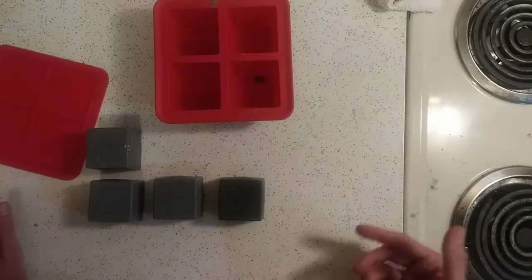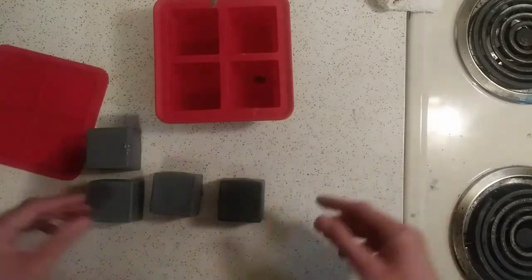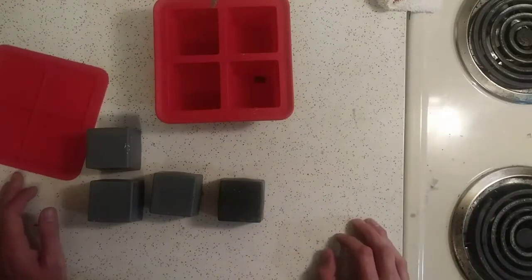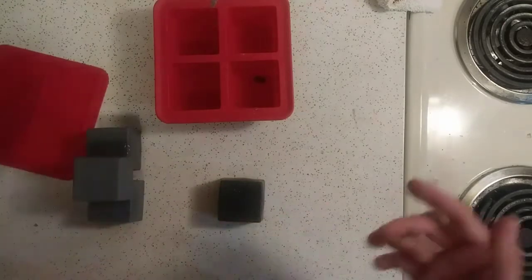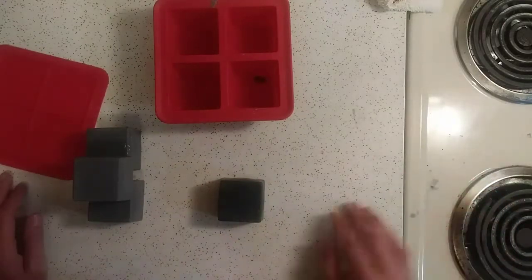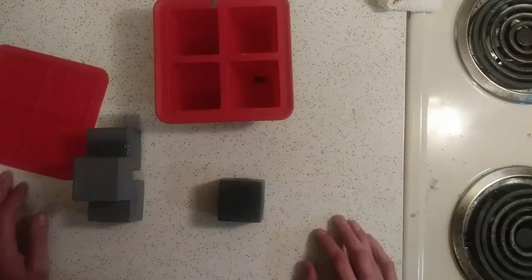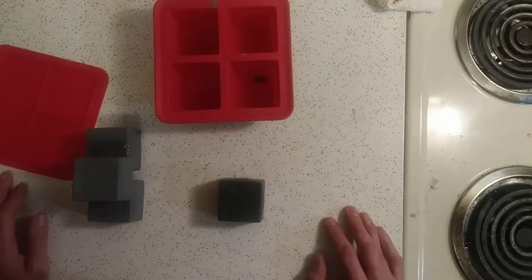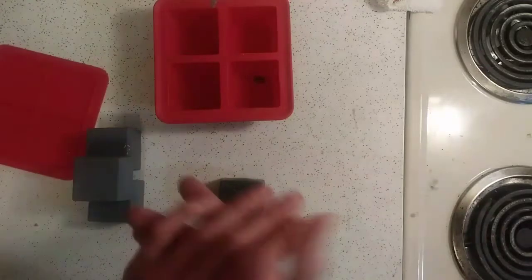I want to get some other things together, maybe something different than just this square wax, maybe find some molds, excuse me, and make some kind of cool little things. But I do want to sell a 3-pack of these for a decent price. That way people can buy it, won't be out much money at all, and they'll have some good, dependable skate wax to use while they're skating. So once I get a little more information on that, I will be sure to make a video, leave a link and all that stuff.